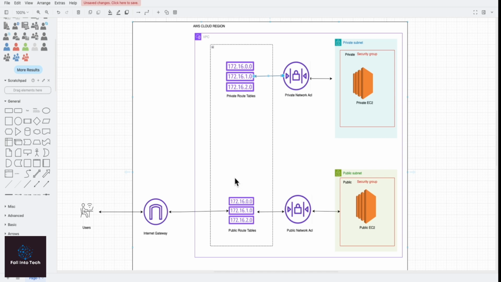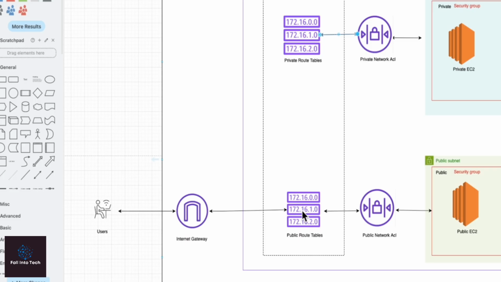Okay, so for the public one, which is this one right here, the internet-bound traffic through the internet gateway is going to come here. Now the private one is different because we didn't have an internet gateway right here, so we set it up as private. So basically all connection here is internal traffic. Okay, so that's how I explained last time. So we have internal traffic here, right?